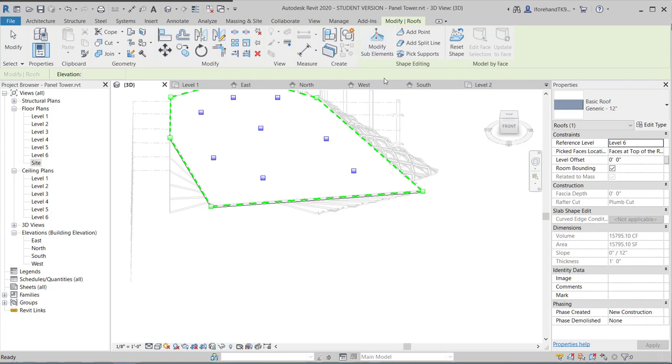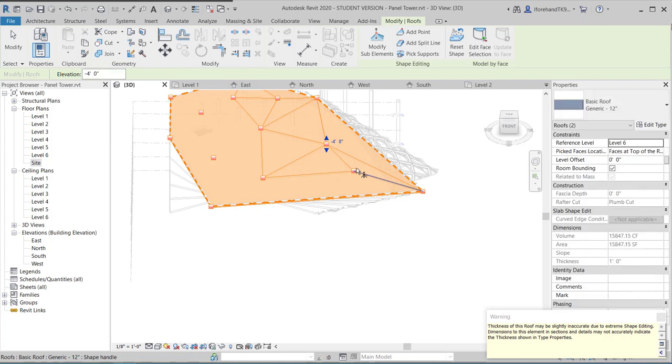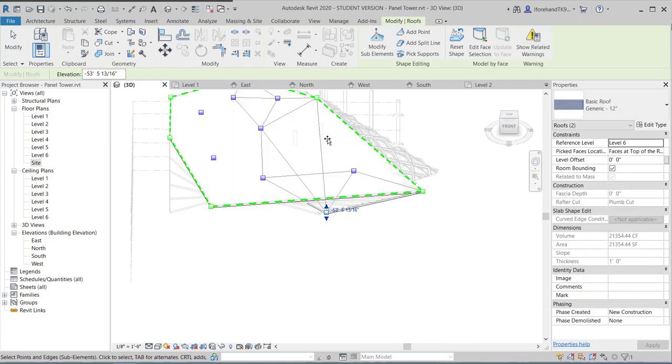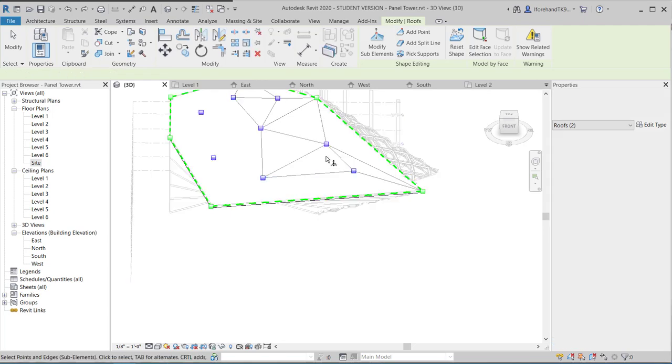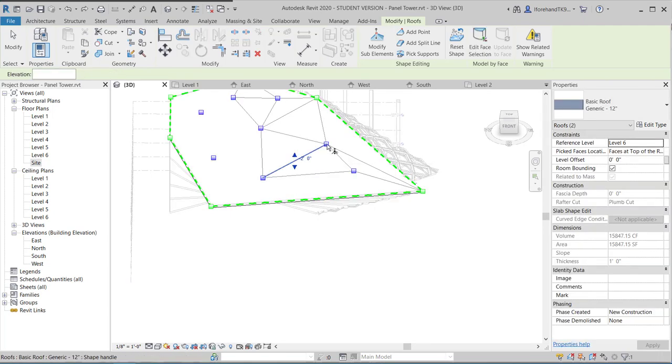And then we can modify them. So we could grab this one and enter it at -6 inches. It always likes to do really insanely large increments. I'm not sure why. But, you know, something sensible.